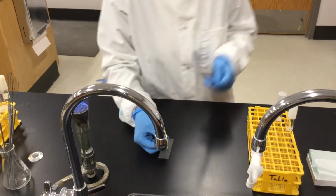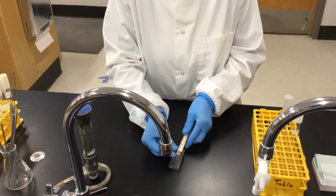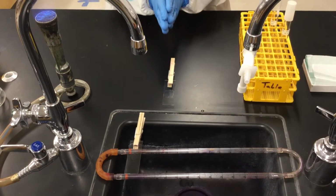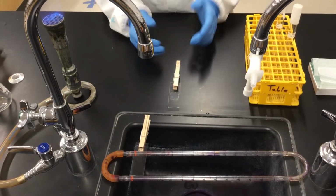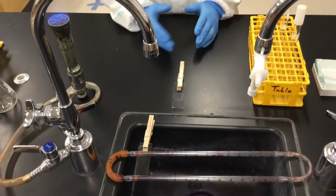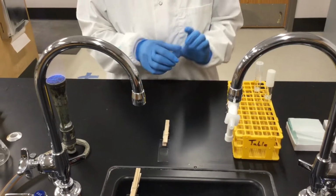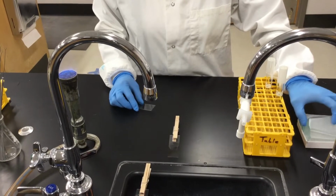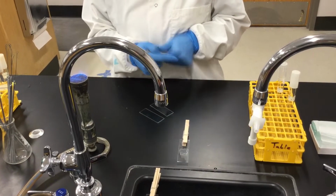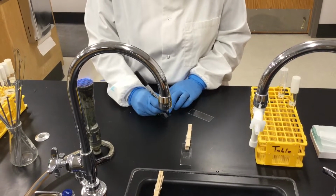Oops, wrong one. And then put it in there. So with this, I'm going to do a Gram stain, and I'm going to prepare another tube for doing methylene blue stain or simple staining. And then the other one that I'm going to do is for nigrosin stain or negative stain. I'm going to label them while I wait for that to dry.